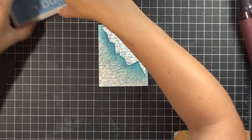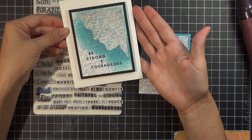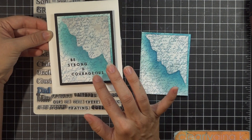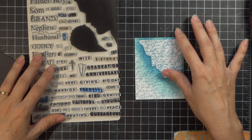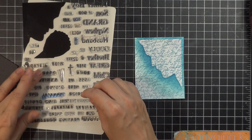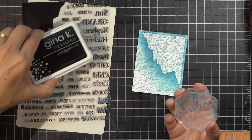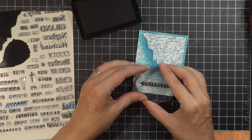Now let's pick our greetings. Looking at the greetings in this set, I put together 'be strong and courageous' — I made this for my son who's in high school with a heavy junior year and football on top of that. 'Be strong and courageous' is part of a Bible verse. But looking at the words available, you could also make this say 'you are strong and courageous' or 'he is strong and courageous.' I think I'll do 'you are' on this one and give it to my other son. I start with the longer words and build them up to see where I want the spacing — so I've got 'courageous' fitting nicely near the bottom.